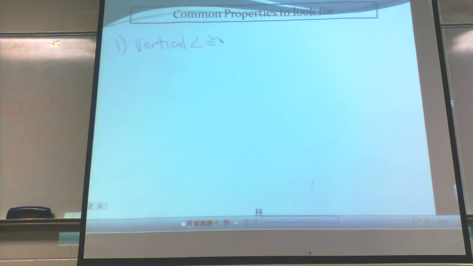vertical angles being congruent. Okay, so again, think in terms of a proof, right? This is your reasoning or an explanation. All right, and then the picture is always given to you guys, but I'll write the statement beside it. Okay, so vertical angles, the way this will pop up, focusing mostly on triangles, this is where these will come up today, would be any kind of triangles where they're kind of like facing each other, facing like a little bow tie shape kind of thing. So this would be those two triangles.